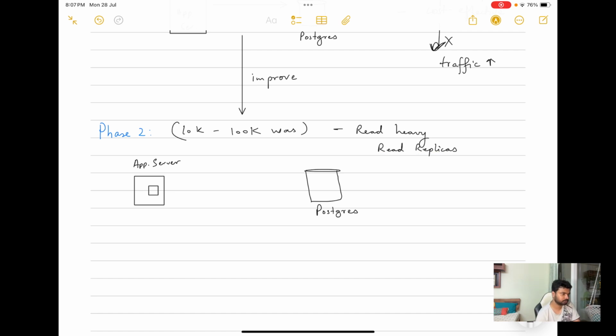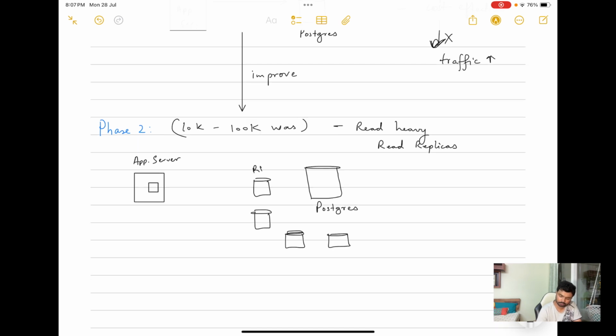For all the read activities, we will have 4 more database servers, R1, R2, R3, R4. These will be read replicas synced with our main or master DB, correct? All the read traffic that comes from the app server will be served by our read replicas, and the write traffic will be served by our master database.